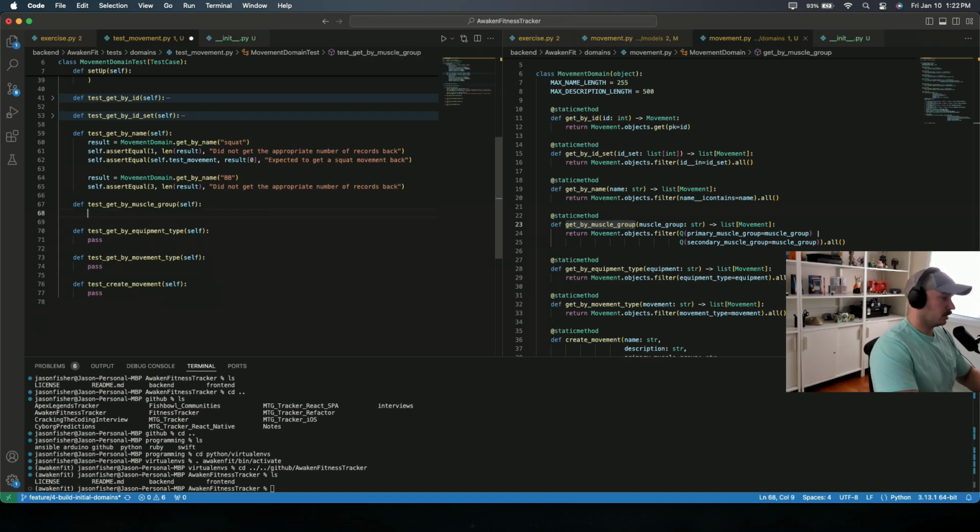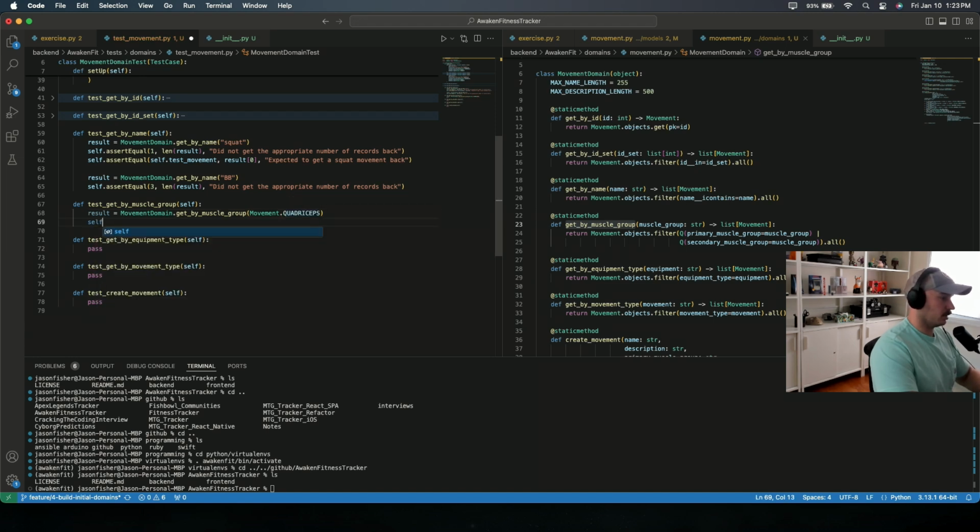So let's do results, movement domain, get by muscle group, and we'll do movement dot quadriceps. And we should say self dot assert len result, and we'll copy and paste our favorite error message for that.